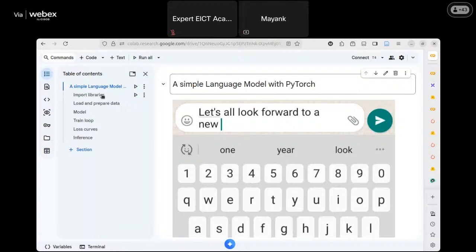Okay, so our template is going to remain exactly the same as what we saw on day one, that we will import some libraries, we will load and prepare data, build the dictionary, tokenization, etc. And then we will define our model, then we will train it using an optimizer, and after that we will see whether the model has trained or not, and then we will perform inference and see how our model is performing. Okay, so it's going to remain the same, but the difference is that this time the model definition will be different. It will be a generative model this time.